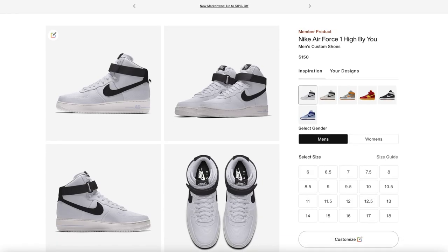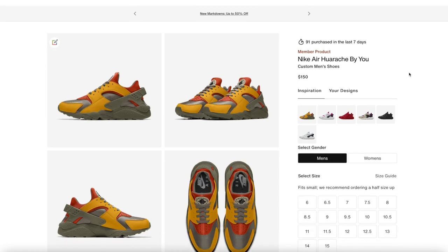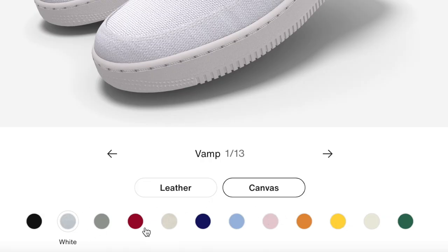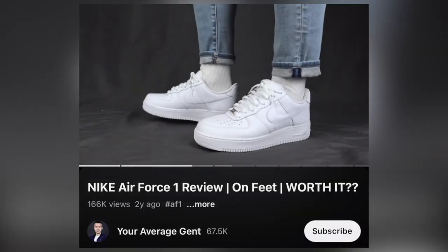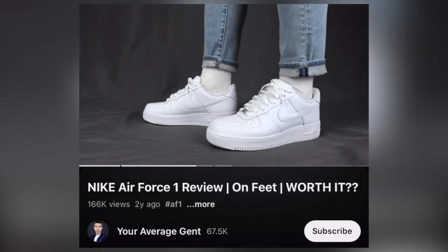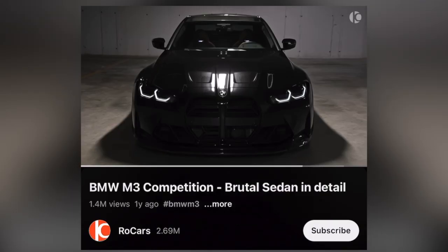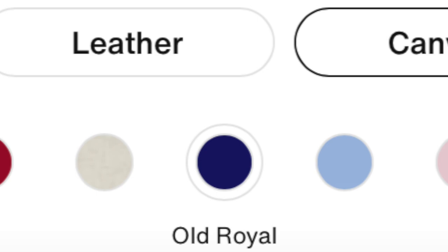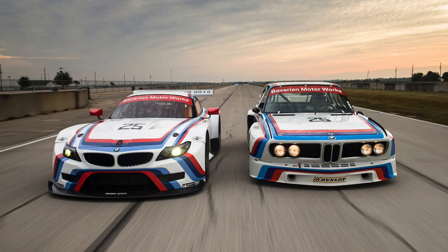Let's start out with my BMW Air Force Ones. The Air Force Ones were my second choice behind the Air Hurachis, but the Air Hurachis didn't have the proper color choices. The Air Force Ones are an older style and a heavier shoe, but they're surprisingly light on your feet and very comfy to wear and walk around in, which gives off major BMW energy. The colors I was looking for were white, light blue, blue, and red — all colors found on a lot of the BMW liveries and M cars.